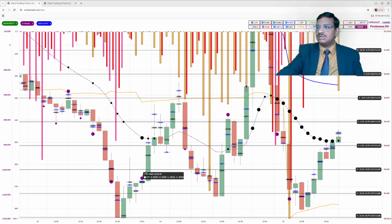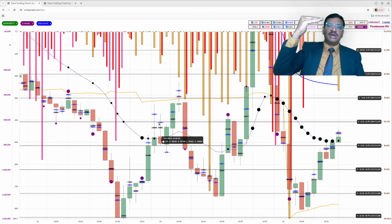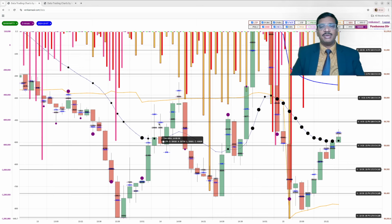So see this, this is 11,468. This is 10,648 and this is 8,086. And this is 7,175 and this is 4,485 and this is 5,556. Now, if you notice carefully what happens here, whenever it reaches this particular point, higher volumes are getting traded at the top of the candle. Meaning, when the market is moving to the higher side, they will keep a bigger sell order. That sell order will be hit and then it will come down.